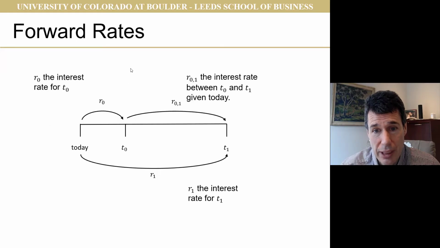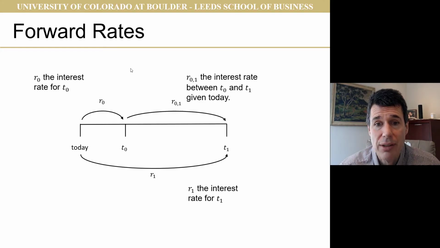Now, let me draw a picture, it's probably a little easier to think about. Let's look at the bottom half of this picture. Our investments go to time T1 always. So we have a timeline: we have today, we have T0, and we have T1. The bottom part of this picture is investing our money at some rate until time T1. We take our money, we lock it away, we don't get it back until time T1. The top part is we invest our money from today until time T0 at some rate, R0, which we can find in the market, and then we touch our money for just a second, and then we invest it at R01 between T0 and T1.